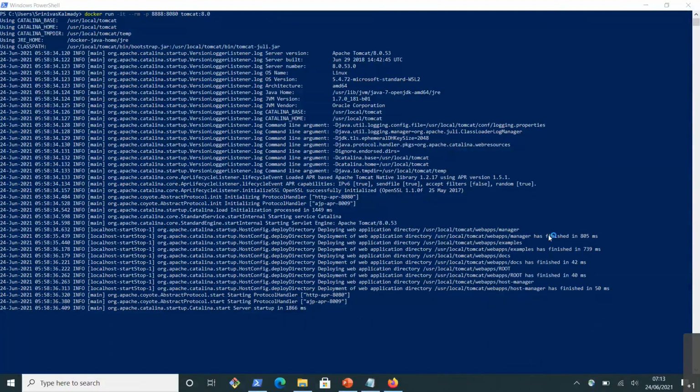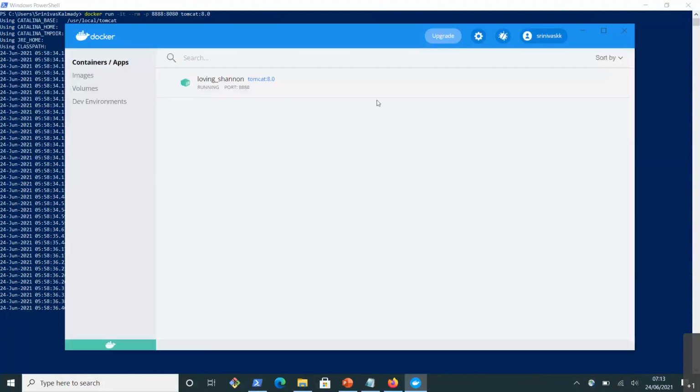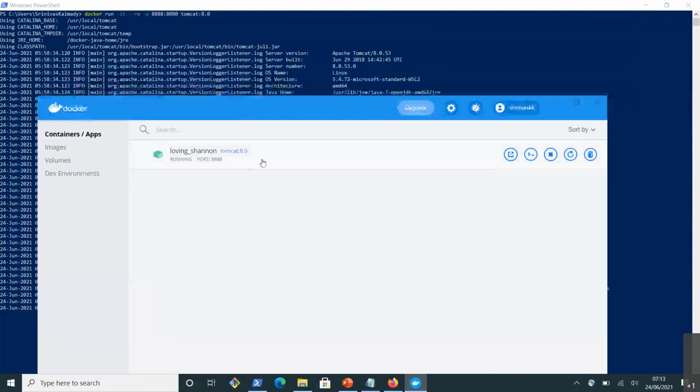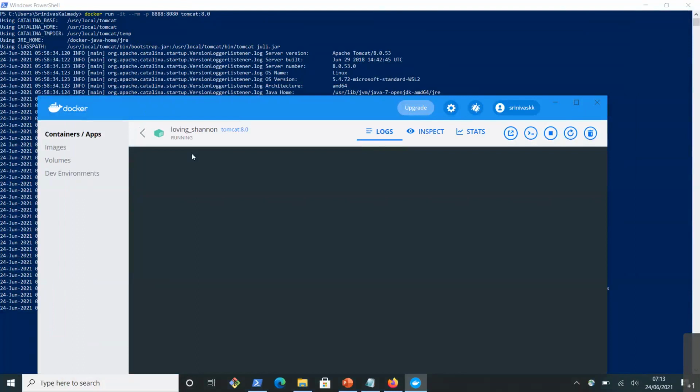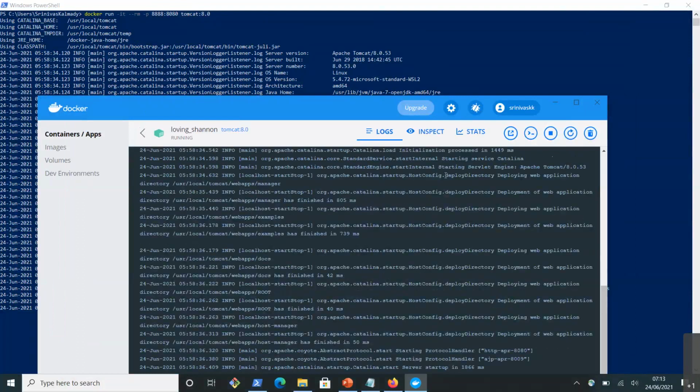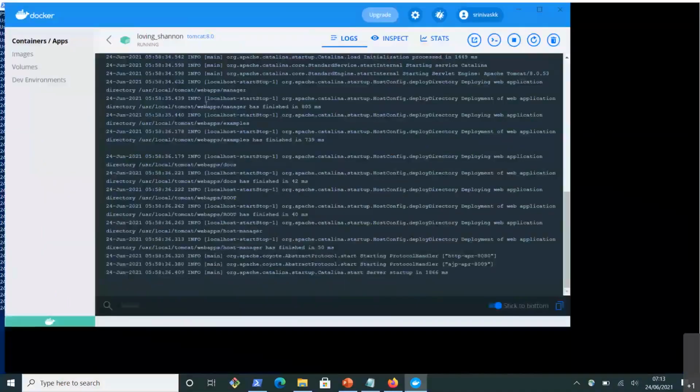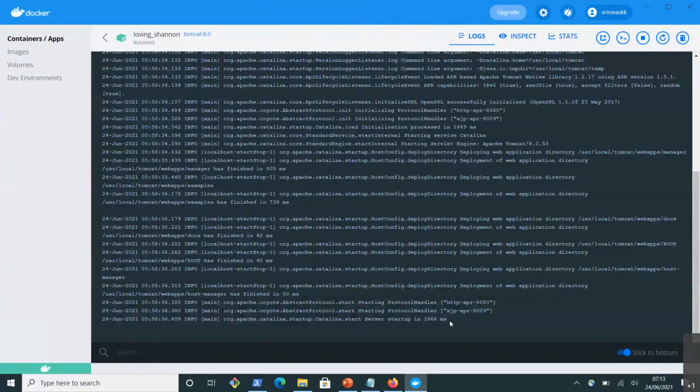When you click on it, it opens the dashboard for you, and you will be able to see the containers which are running. If I click on this container, it shows me the details of the logs as well. You can see the same logs which I could see in my PowerShell displayed in the window as well.